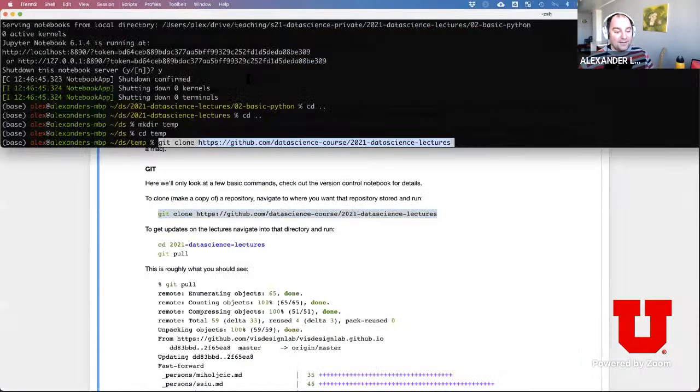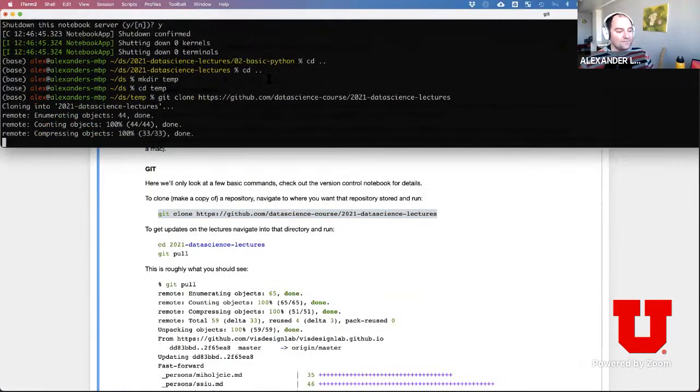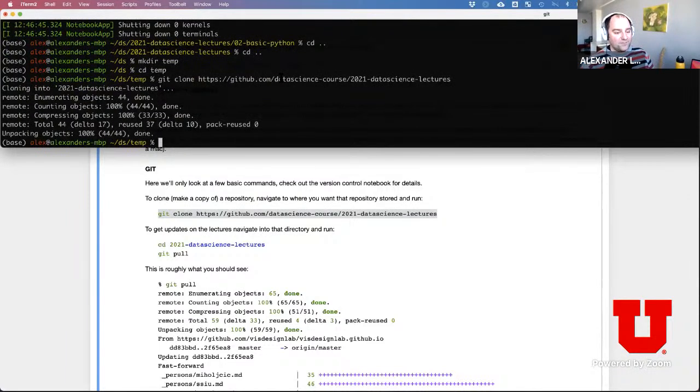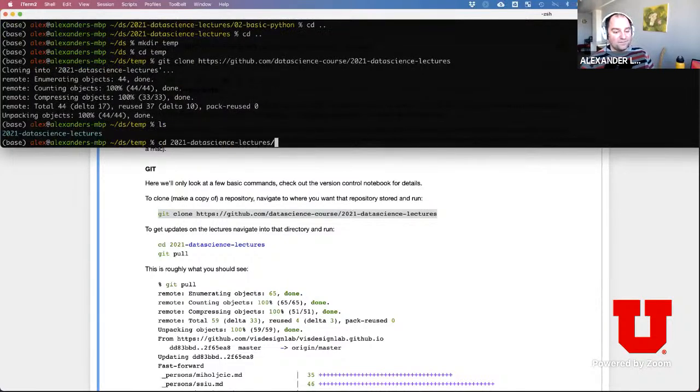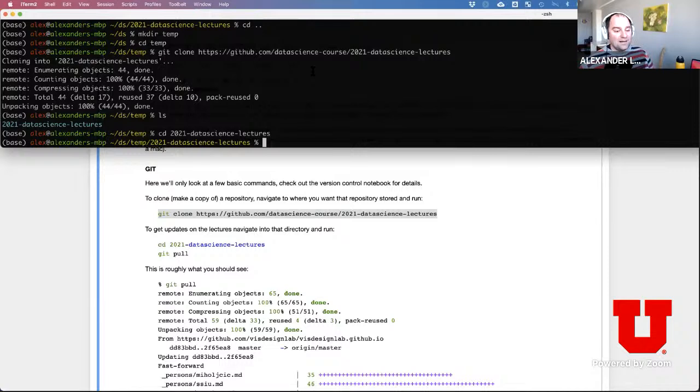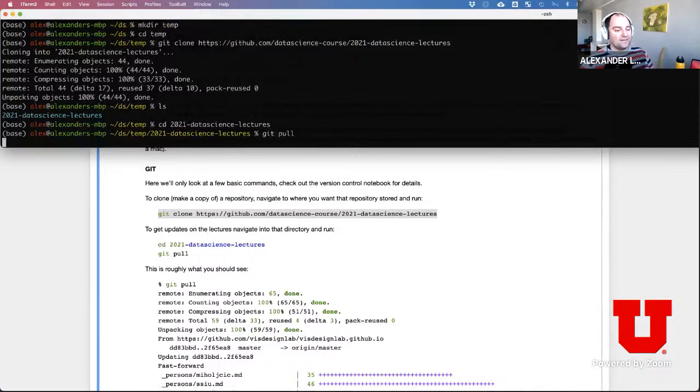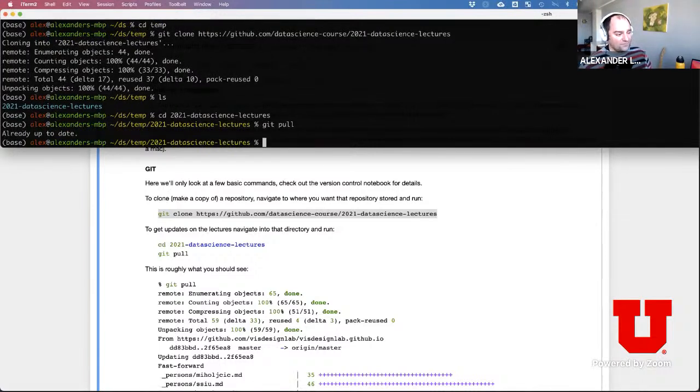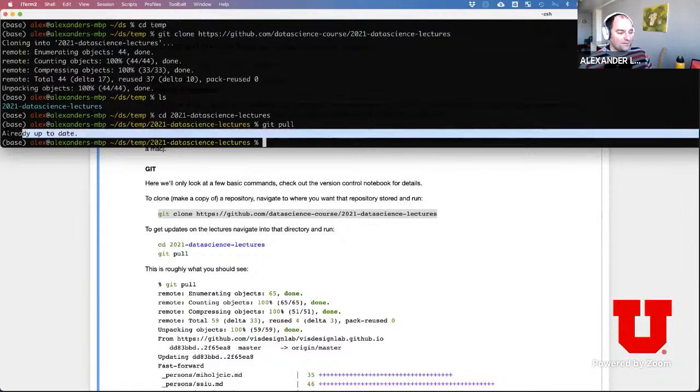Okay, and now if I run that, this is now downloading all of the stuff on the command line. And now you can see that I have a new directory that's called Data Science Lectures. Okay. And now when we publish updates, you don't actually have to do this again. You only have to do this one time for every repository. Now you can just say git pull, and git pull will retrieve all of the changes that are made. In this case, it tells me everything is already up to date. No changes are to be made.